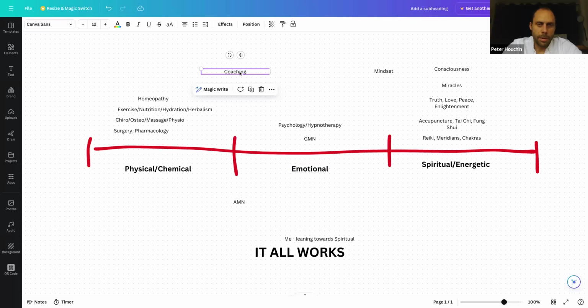And yeah, I've put coaching above here between physical and emotional. This depends on the coach and what kind of coaching you're going for, whether it's health coaching, business coaching, mindset, whatever, hundreds of different kinds of coaching. Because a coach might guide you on habits to do with exercise, nutrition, hydration, might advise you on supplements if they've got particular skills in that kind of thing. But they're also looking at the emotional side. Okay, so why we don't do good habits or why we do have bad habits. So I've put that across the two up at the top.